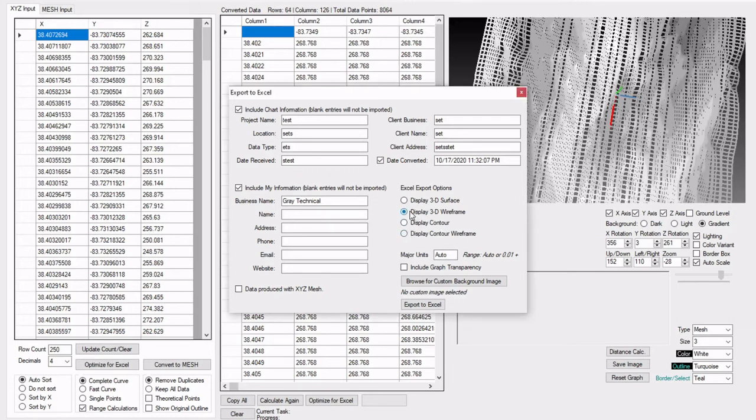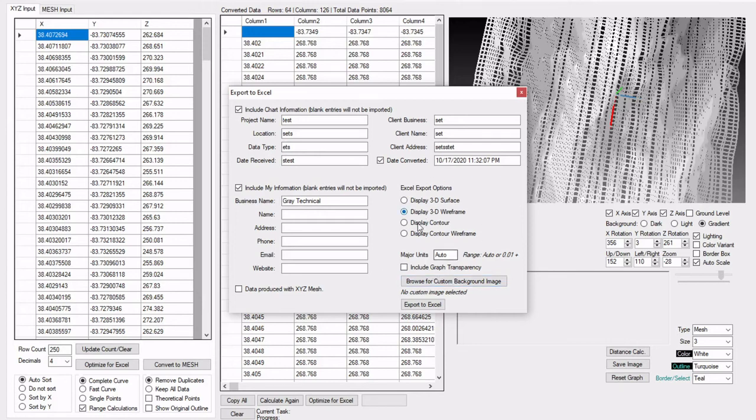Now, another feature that you can add in is if you would like to add a transparent background to it and say that you have an image of Google Earth for the plot of land that you are doing, you can put that picture on there and it will graph it over top of that image. Now, Excel will not automatically line it up for you. You are going to have to go in there and stretch the image and line it up and make sure that it matches, but you do have that option to put a background image on it. Or you can put your logo in the background, kind of like a watermark, just to make sure that everyone knows where it came from.